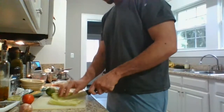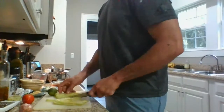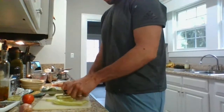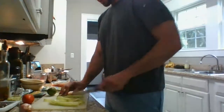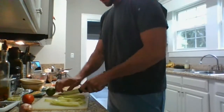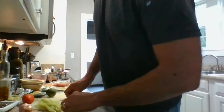Wash those fingers, I'm saying. All right, be careful, the knife is sharp. Here we go. Just make some slices there. And there we go, all right, so that is done. See, part of that step is already done.